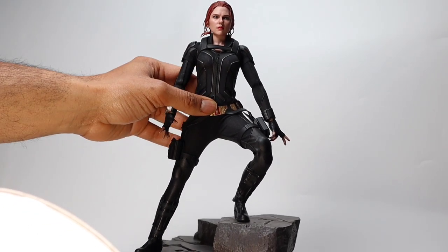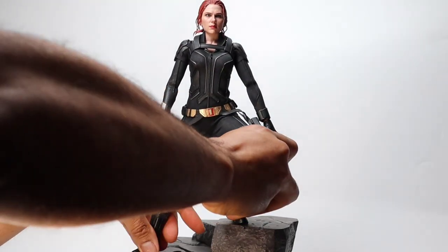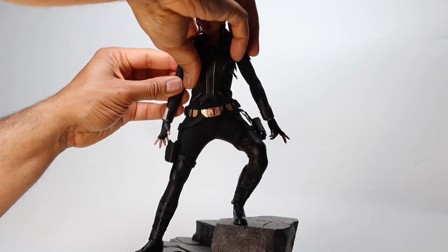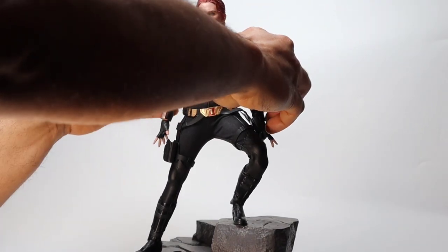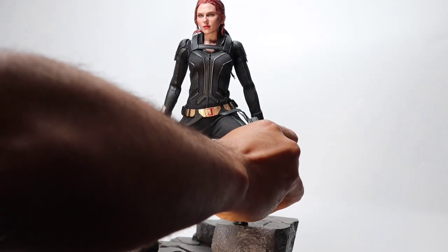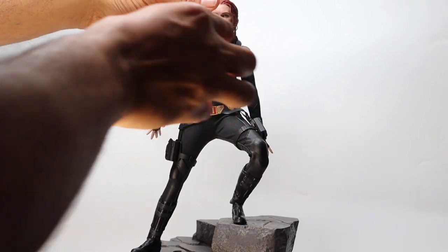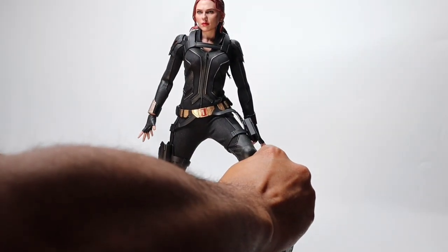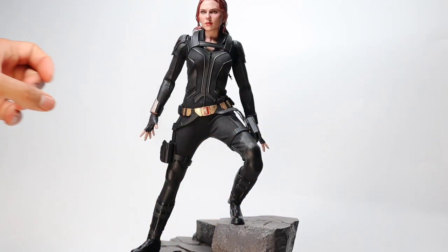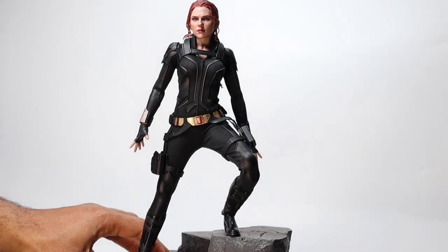This Black Widow figure is actually the most poseable Black Widow figure we've ever gotten, including the snow suit. I did the lower body first again because I think it's so specific on Black Widow. I tweaked it a bit here because I need the pose to look as stable as possible — if it looks like the figure is falling from the base it won't look powerful. Getting the feet right and getting a good stance on the base is very integral to the pose.